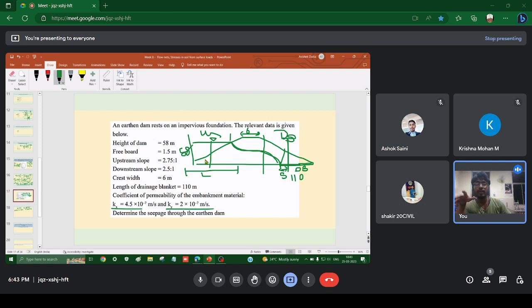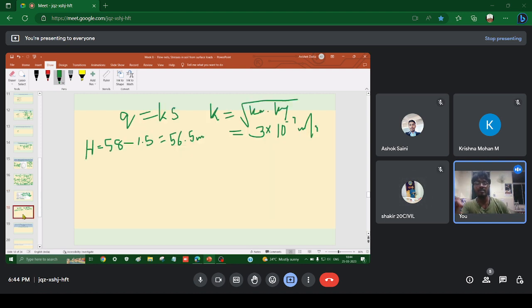You do one thing. This might become clumsy or haphazard, so you check one standard soil mechanics textbook. You can find the derivation of these formulas. I am just solving this right now. After I solve this, you immediately check one soil mechanics book, I will say BC Punmiya or Gopal Ranjan or anything. BC Punmiya will be a better one. I'll bring the sum from there only. So check BC Punmiya and go through the derivation of this formula.